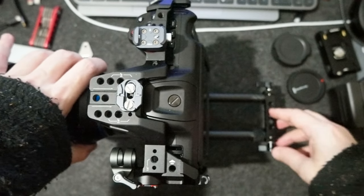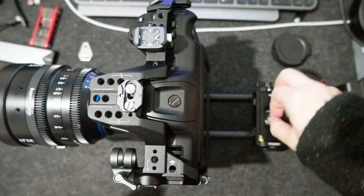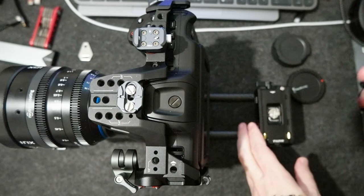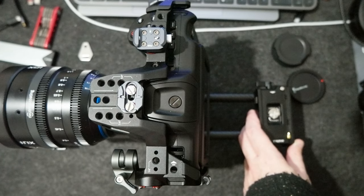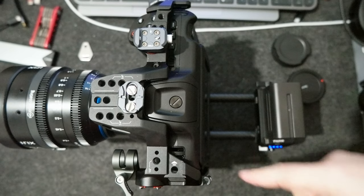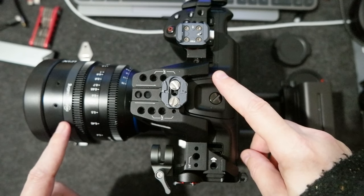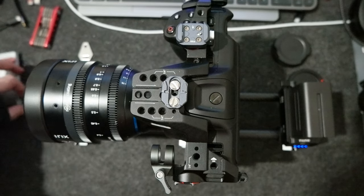So this is the build basically. I just need to put the battery in the back — I'm going to use this battery holder here. The MPF 970 goes on top, and then there's the cabling I need to do. But this is the system: Blackmagic full frame 6K, the RX 30 millimeter — the metric one, because they have the Imperial version too with feet and meters.